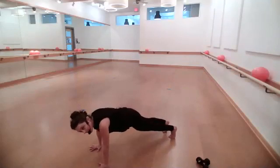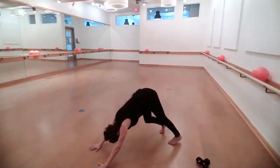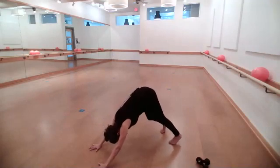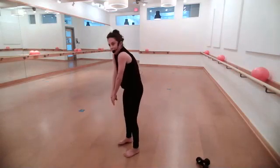One more like that. Big sip of air in. And then exhale, pike your hips high. Pedal your knees right and left. Feel that stretch in your hamstrings. And then slowly walk your feet towards your hands. Roll your body all the way up.